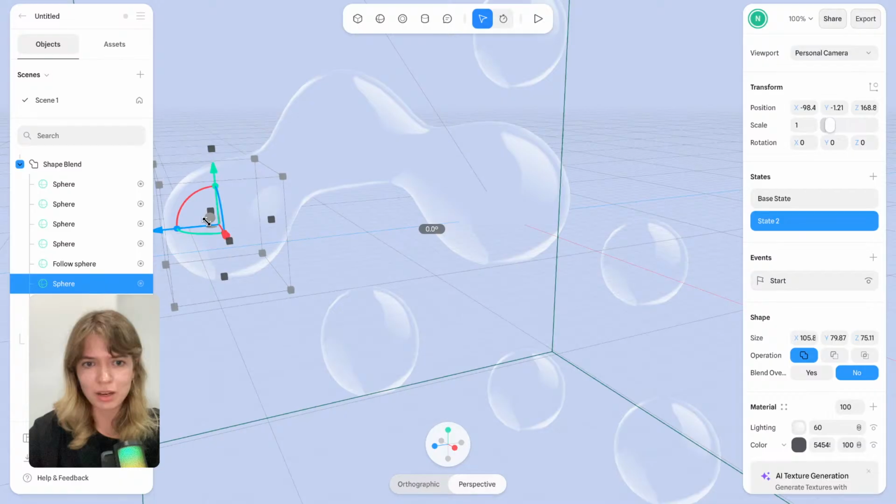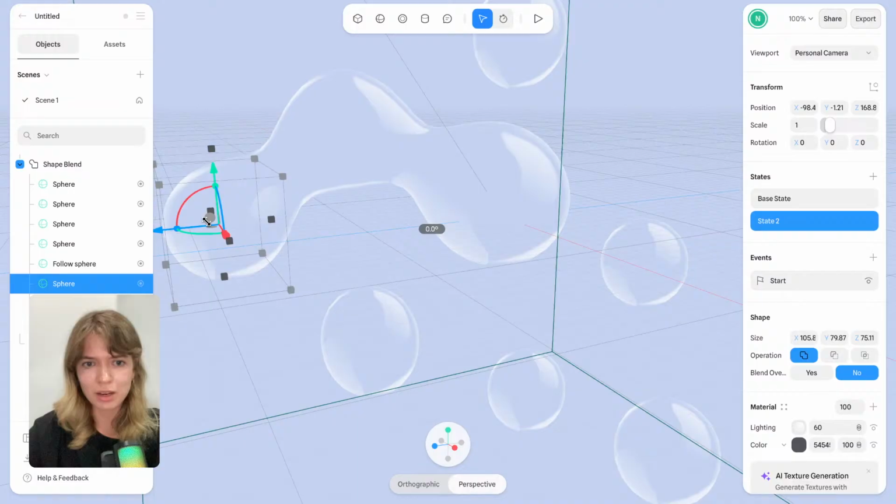Let me check the overall animation. So I want to decrease this one like so. Right now I'm just preparing my scene to be more cohesive and ready for import.